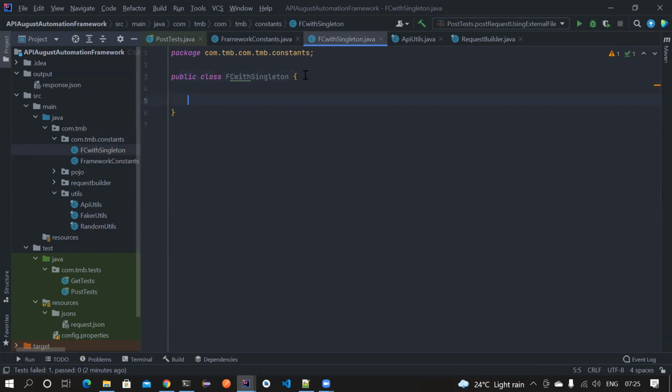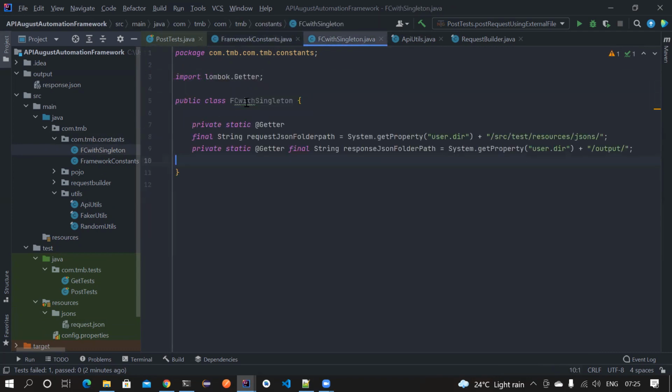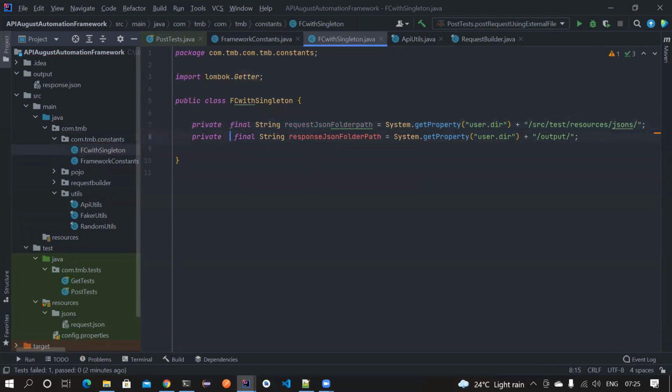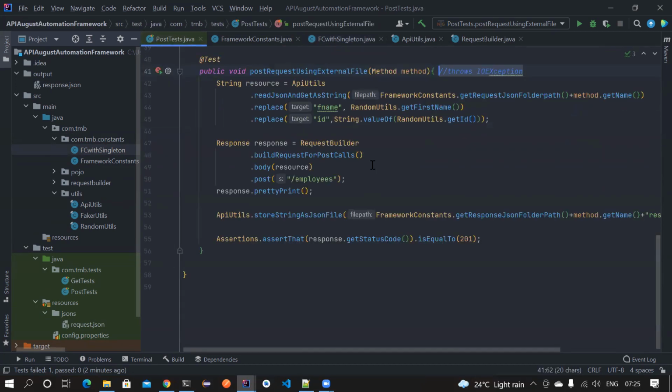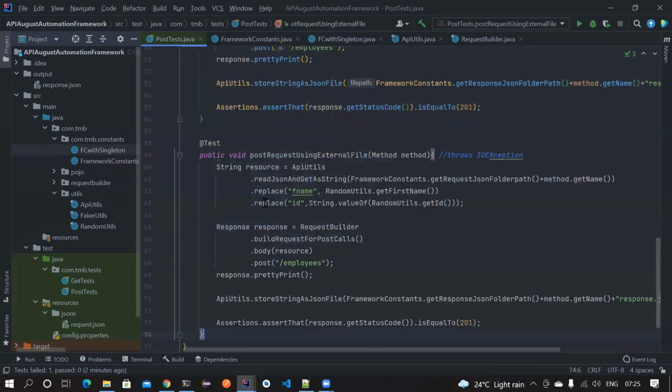Let's say I copy this whole stuff, paste it here, and remove the static ones. Once you do this, now if you want to call this, how will you call it from your post classes? Let's make a copy of it so that we don't touch the old one.